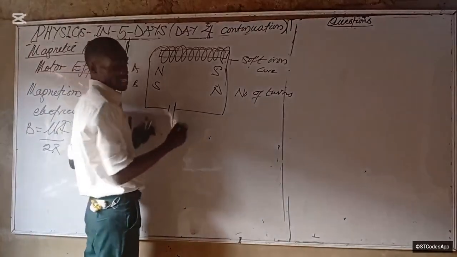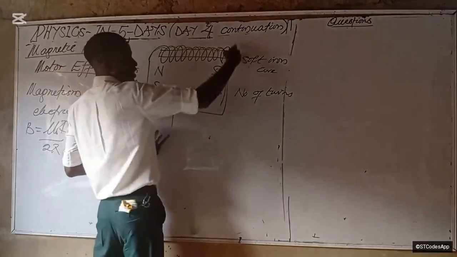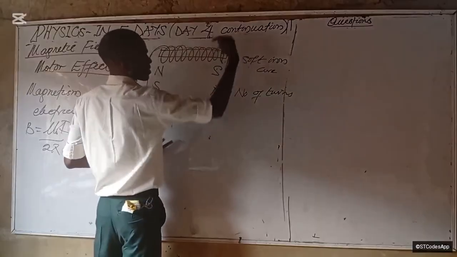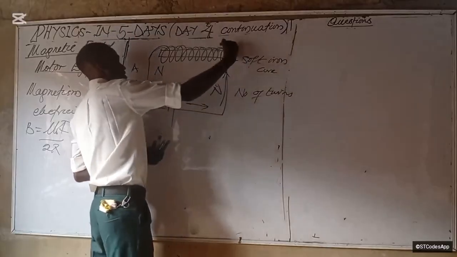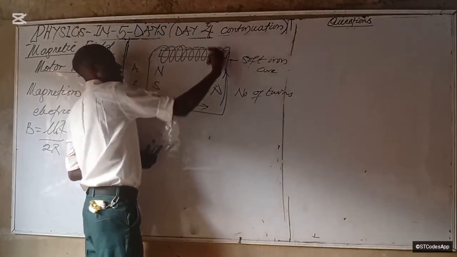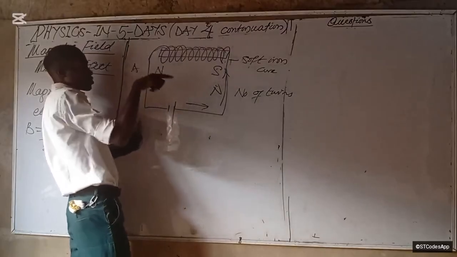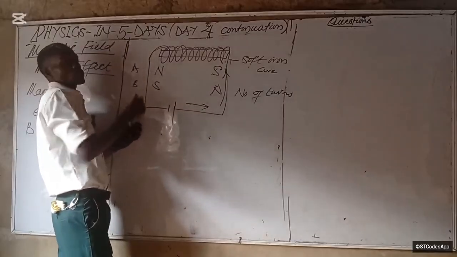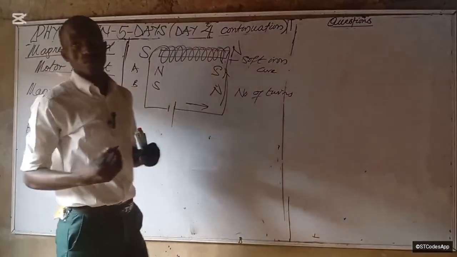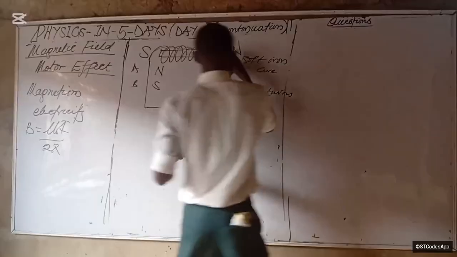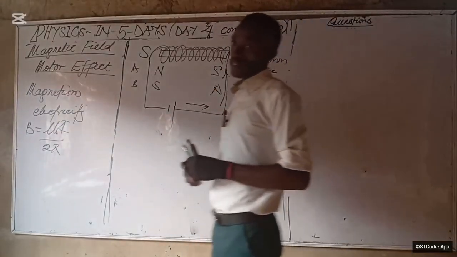Okay, let's see. Where's the direction of current here? If current is flowing like this here, it means it's going like this, right? So if you look from this direction, it's clockwise. Where you look from and it looks clockwise, that will be south. This place will be north. Because it's entering through here, my view will be anti-clockwise, so that will be the north.